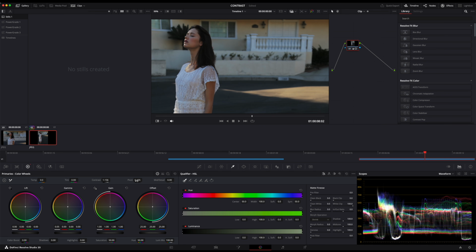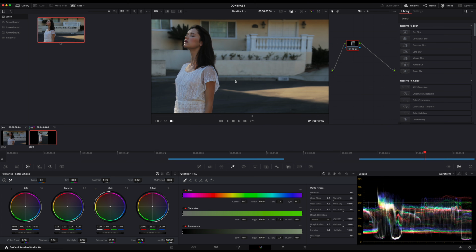There is this pivot setting as well. So this essentially just pivots the contrast to affect a different part of the image. So you can roll this back and forth a little bit and find the pivot point that works for your image. And let's say for this shot, we land somewhere around here. This is fine, and I'll grab a still of this as a reference. Nothing wrong with working this way, but it's fairly limited and often, if you really want to dial in the look past this point, you need to use other secondary corrections like power windows to really dial in the final product.